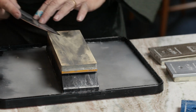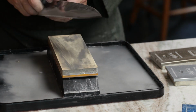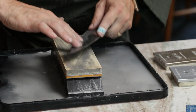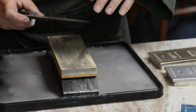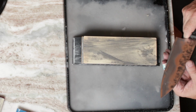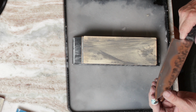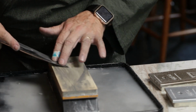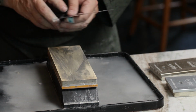So I'm just going to make a few final, very light passes on the 15 micron abrasive. You're just polishing up that primary edge, it looks like. I am, and you know, we've got teeth still, but they're becoming very tight. It's starting to get a little scary to touch. Maybe at the tip we just want to get a few careful strokes there.